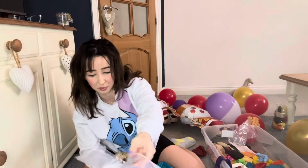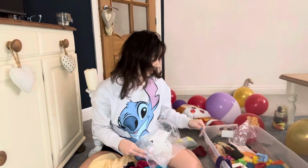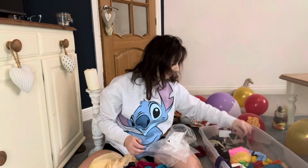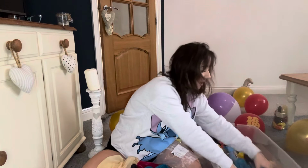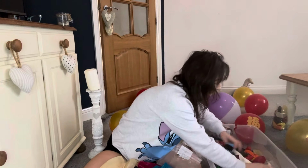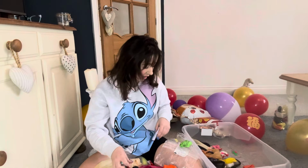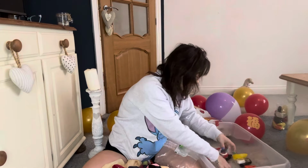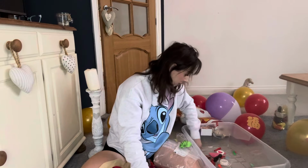They're definitely Halloween ones. We don't need them. And sort through this absolute bin mess with me, because I can't find anything and I really want to do some silent blowing up, like rainbow themed balloons and everything, but I just can't find anything because it's an absolute mess in this box. So let's have a look what we've got in here.